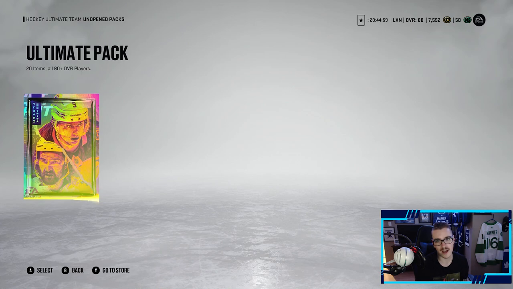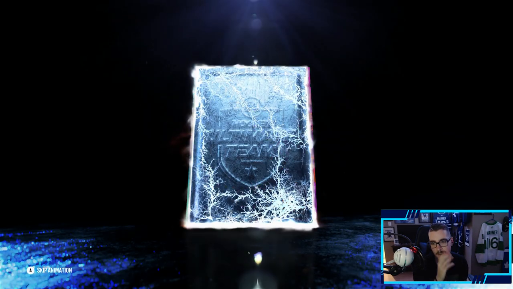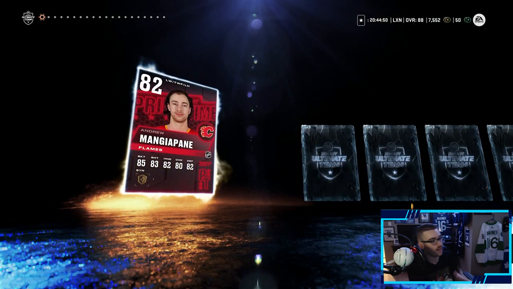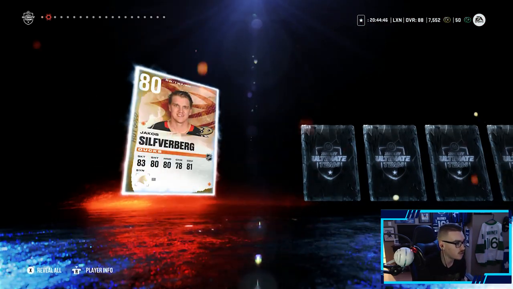And now we're on to the ultimate pack, guys. 20 items. All of them are 80 plus overalls. EA, I beg. Give me something good. An 82 Mangiapane isn't too bad. He's actually been going off this season. So it's an 82 Mangiapane, not too bad.